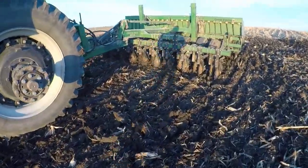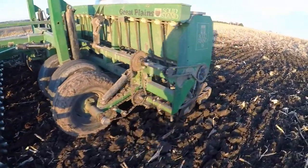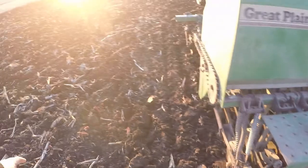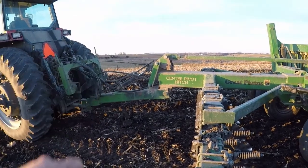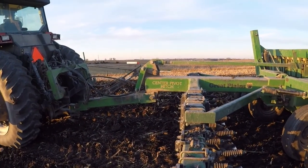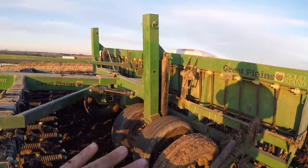Alright, we're over here at the farm where we're doing some cover crop on the new terraces, and I just did the first little bit and was going to get out and check to see how things seem to be working. So we can adjust how deep the coulters on the front run based on that cylinder in the tongue, so it basically will pick up or lower the front end of the toolbar, and then the drill kind of sits independently.